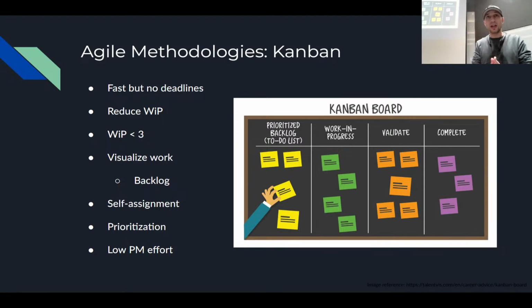And another big thing in Kanban is visualizing your work. Have you discretely defined the work that you're going to do? What is the status of that work, right? If anyone needs to know, if anyone has a dependency on your work, how do they know when your work is done, right? If you visualize your work, you solve all these problems.